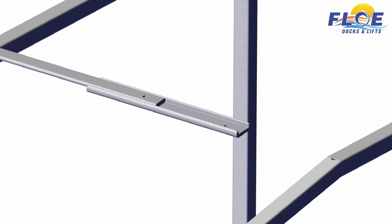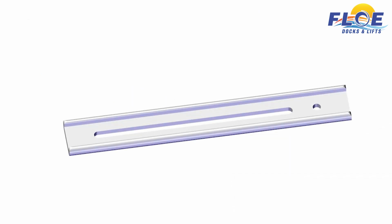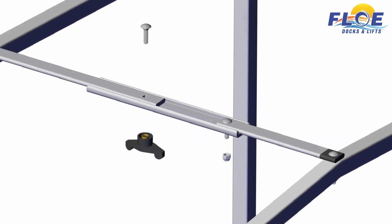Cut the zip tie on the black vinyl cap and secure it with a 1.75 inch carriage bolt and a nylock nut. Secure the other end of the short rail section with a channel extension guide, which features a milled center. Secure the 1 inch bolt closest to the end of the canopy with a nylock nut. The other 1 inch bolt is secured with an adjustment knob in the milled area of the guide, as shown.